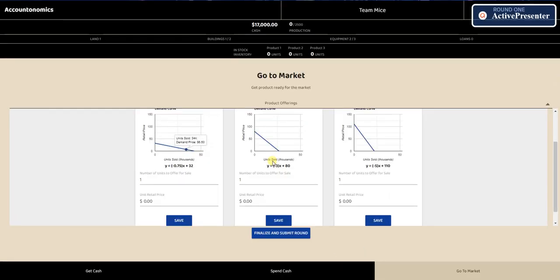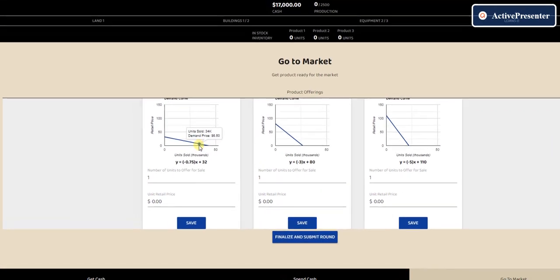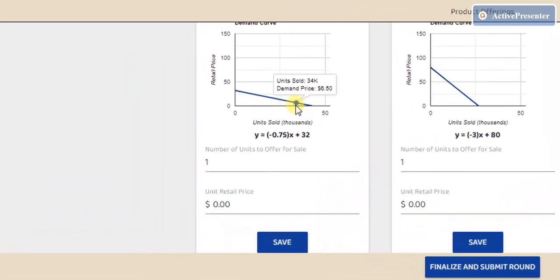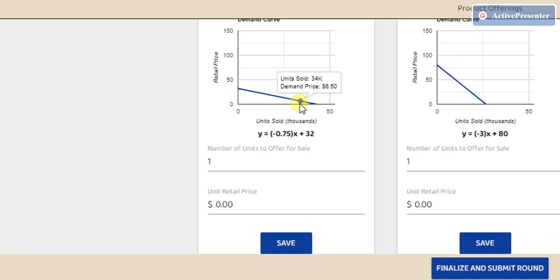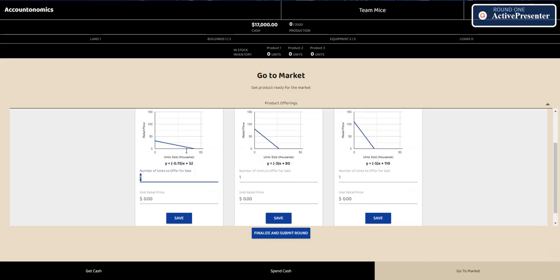The market is going to be where you produce your goods and put them out for sale. Now that you have equipment, you can start to produce products. Let's look at product one. If you hover over the demand curve, you'll be able to see how many units can be sold at what price. If we come down to make our selections, we can sell 2,500 products, which is the maximum amount of our capacity.